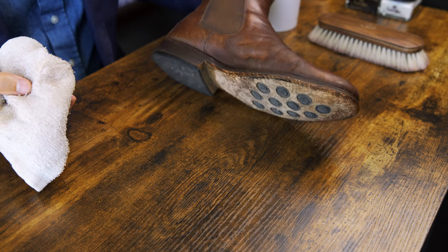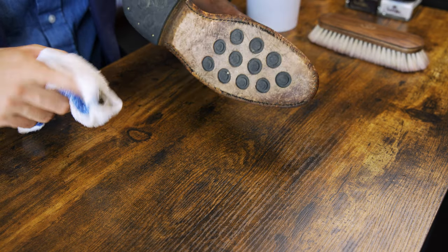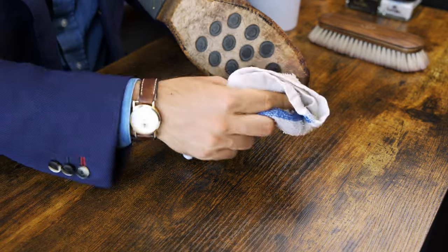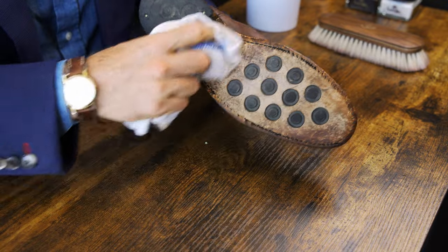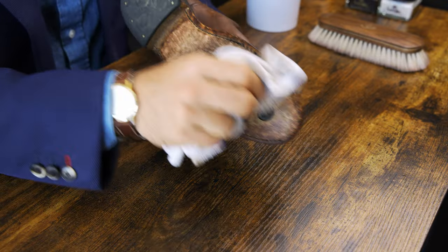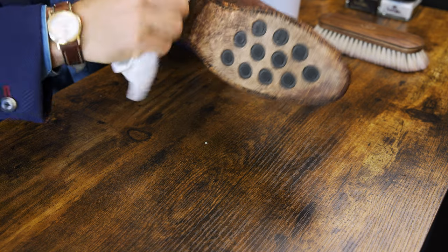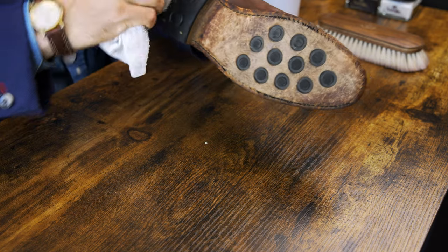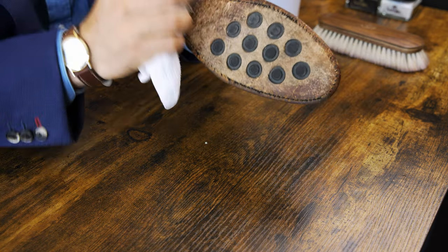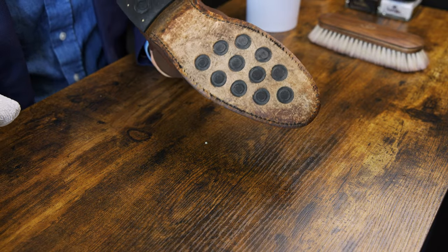Lastly, what I like to do on this step, you don't have to. I like to do it just because why not? I'll actually just clean the sole as well. So I won't get too obsessive about this, right? I'll just kind of give it a quick rub. Why do I do this? Kind of because why not? Because they're leather soles, they don't quite track dirt and gunk the way rubber soles do. So I find it kind of easy as well. I wouldn't consider that necessary, but it's a nice step just to clean up the bottom of the shoe.